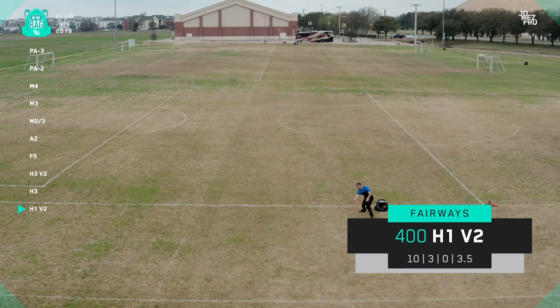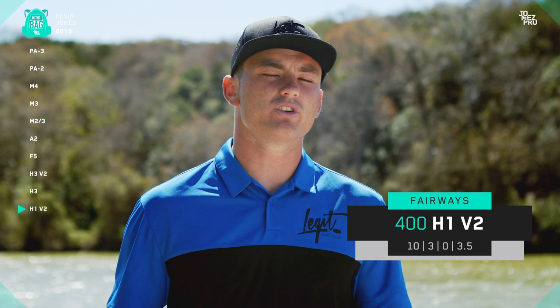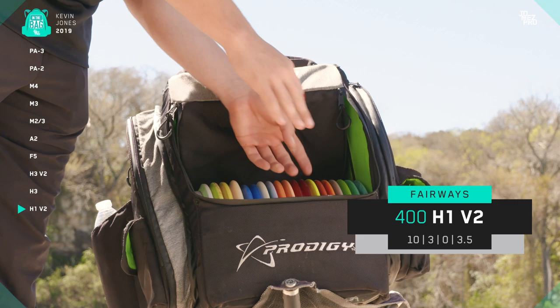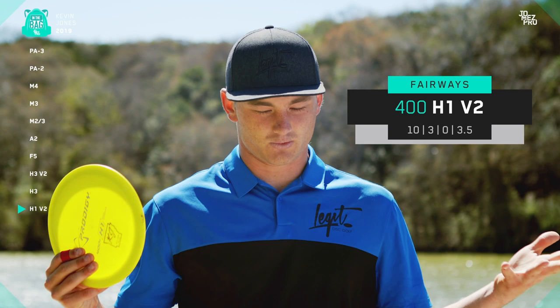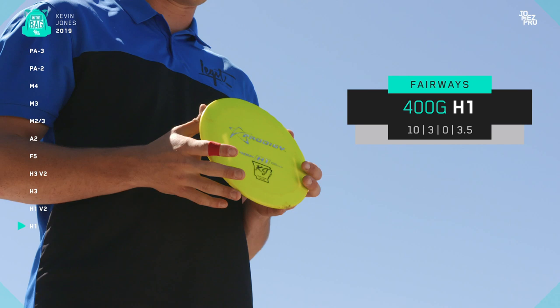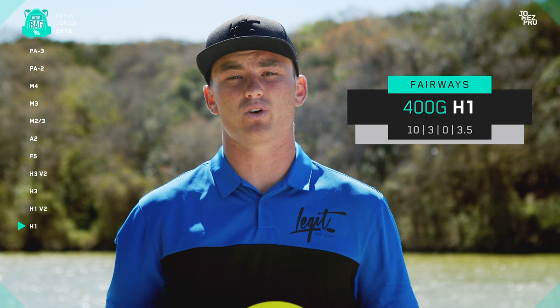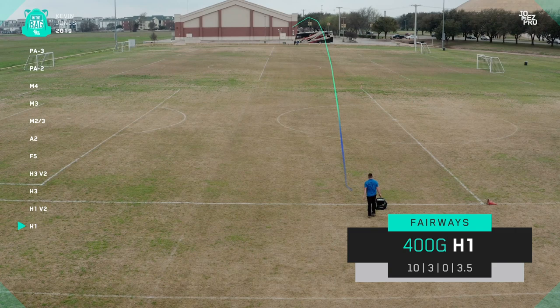This newer H1 V2 is a flat top and it's just got some mean overstability — super trusty. I usually stay away from throwing it sidearm very much. If I want overstability on top of the H1 V2, we go to the OG 400G H1. This disc is a super flat top and one of the more popular discs in the lineup from past years. It's actually only 169 grams but it holds all the stability in it — extremely overstable. I throw this for all overhead shots: if I'm throwing a thumber or something over some trees, I'll pull this out. I also throw it for really trusty backhand hyzers and spike hyzers.